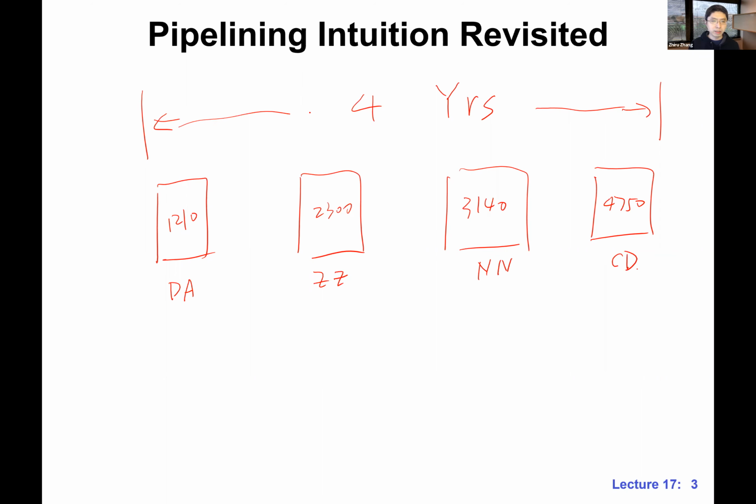Who is benefiting, right? Who gets the benefits in this case? In a single cycle microprocessor. Right, the student, the current batch, right? Yes, Mitchell, you're right. The current batch, they still need to take these 4 courses, right? Each year, and then it takes 4 years to graduate. We talk about this concept called latency. Really, the throughput of this course pipeline is slower now, right? It's lower now. It's not every 4 years.